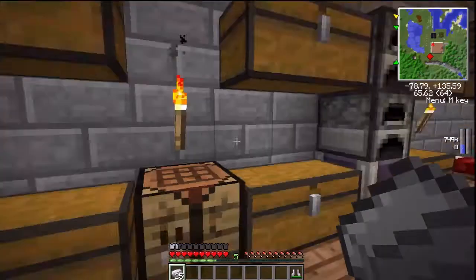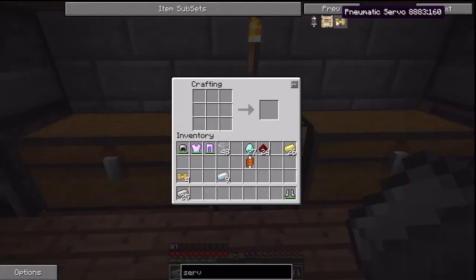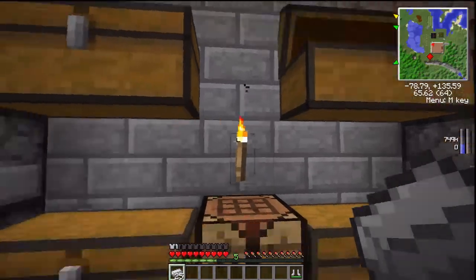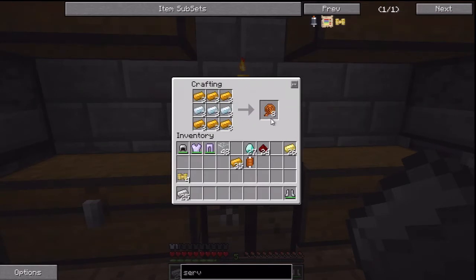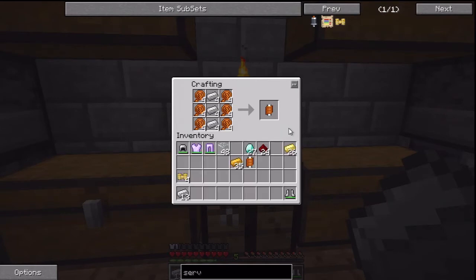So silver is the problem. Got some silver. Some iron, that's fine. Missing copper. Oh well, can't win them all, can you? Can't win some, lose some, etc. So let's speed this process up by using the shift click. Might as well make 24. So we need some more of these. I need two servos, don't I? Let's make four of them.